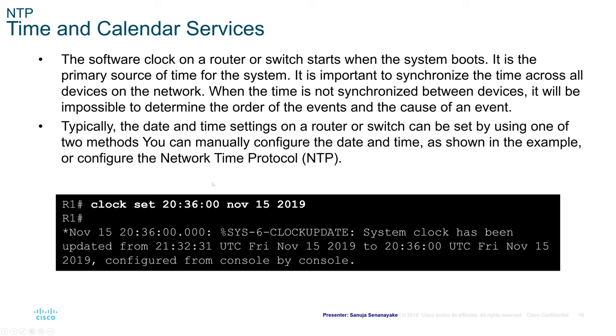The pound sign indicates a bootable disk. Both of these are assigned to the flash file system by default. I don't see the pound sign in here, but if you had the pound sign, that would indicate the bootable disk. So right here we have the asterisk, which represents the default file system. This router has all of these files, and what's really important is that this is the current default file system.